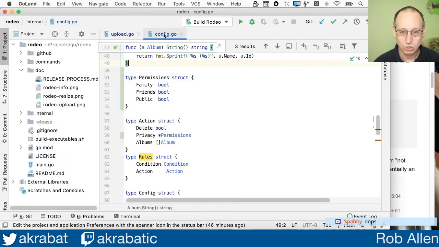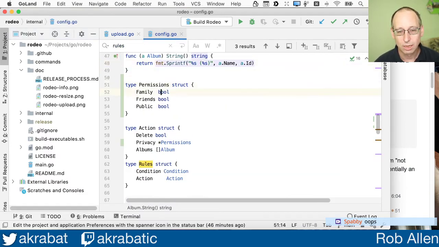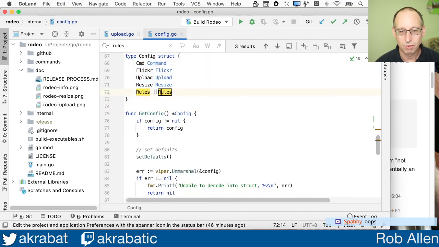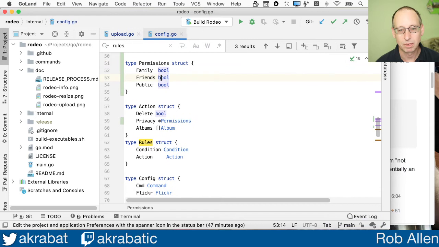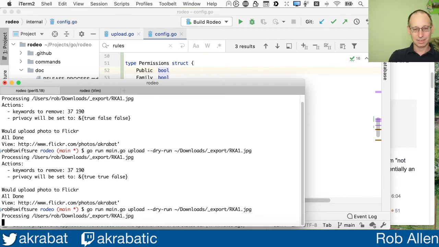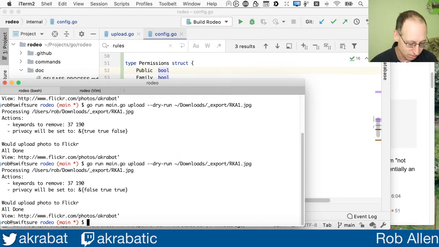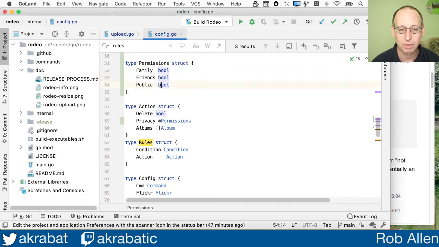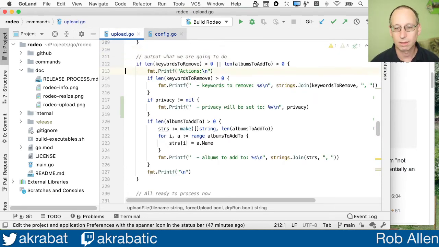So if I go back to the structure, there's a structure. And, what's the command for moving things around? I don't remember. Is it those two? No, those two? Oh, those two. So let's put public at the top. So public, friends, public, family, friends. So if we run it again now, we'd expect false, true, true. Be useful to find out. Not like I know what I'm doing. Let's see. There we go. False, true, true. Excellent. Okay, so it's doing what we expect. Go back there, put that back. Permissions, family, friends, public. And we've correctly determined the privacy.